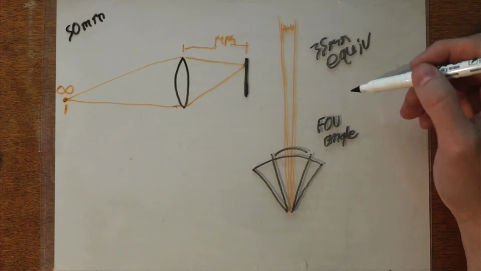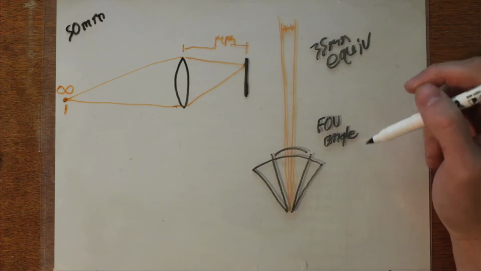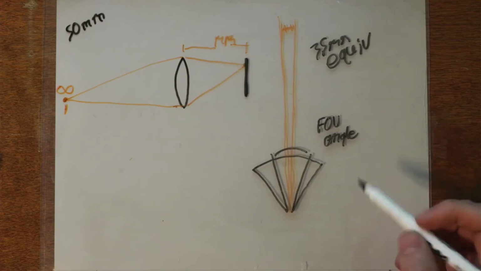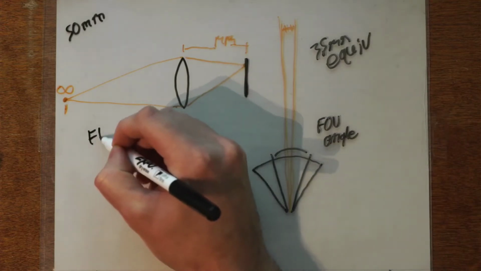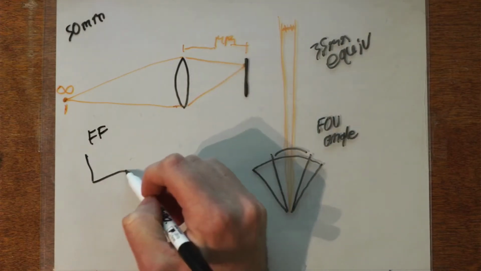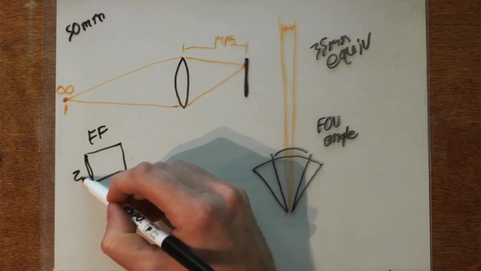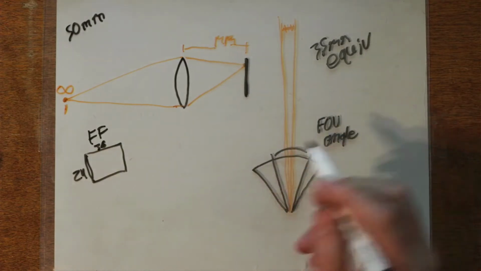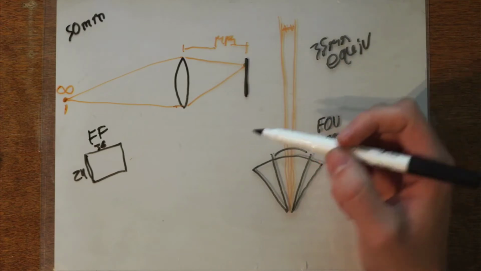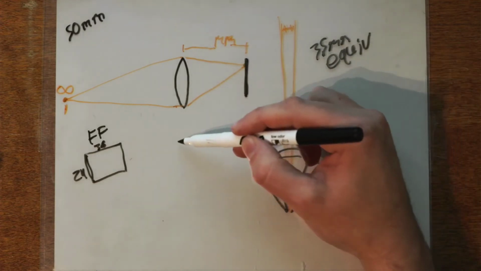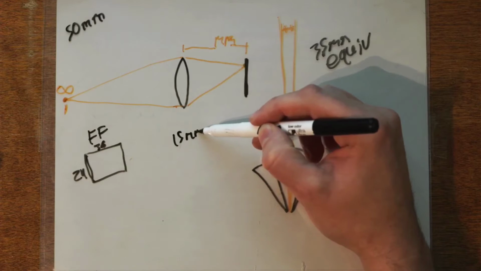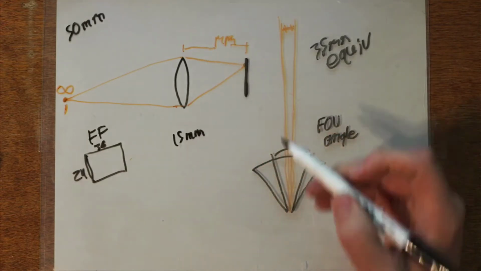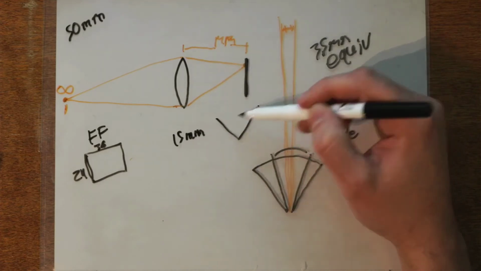So, millimeter range of these lenses. This gives us the field of view angle. The lower this number is, the wider it's going to be on a full frame camera, which is that full frame sensor, which is 24 by 36, I think, millimeters. On that sensor, we have a range. I have lenses that are reasonably wide that are 15 millimeters. 15 millimeters is, I think, 170 degrees ish, but it's very wide. It's a very, very wide lens.